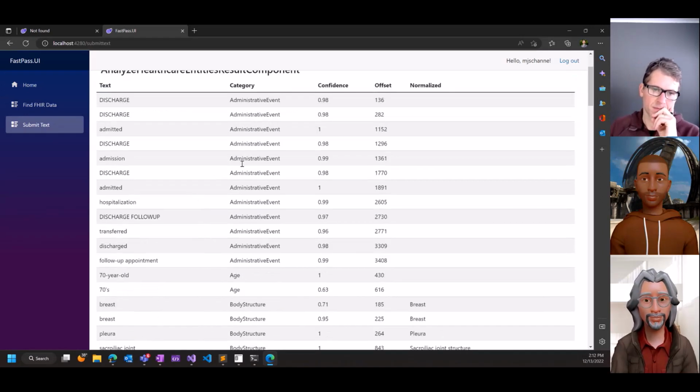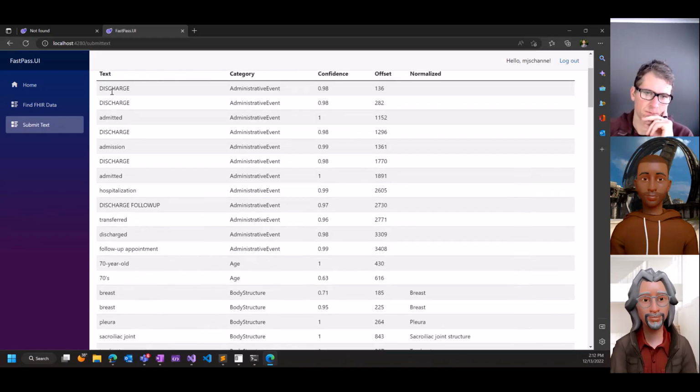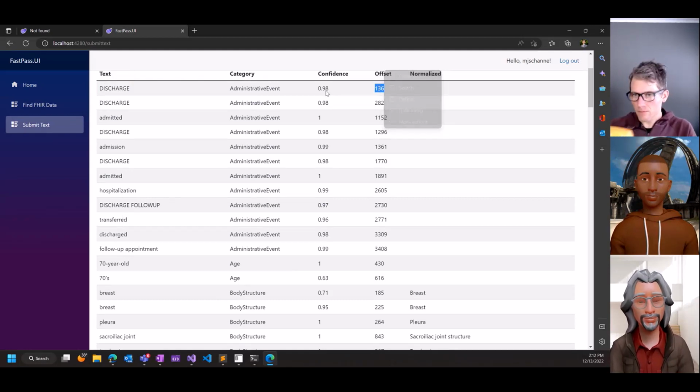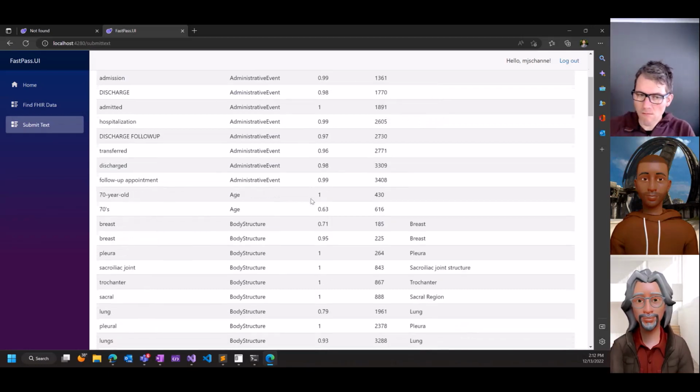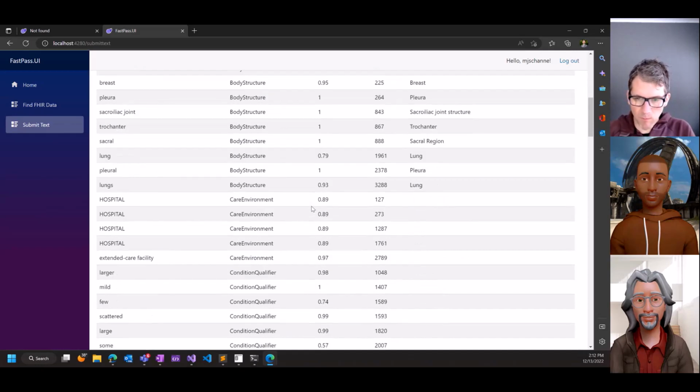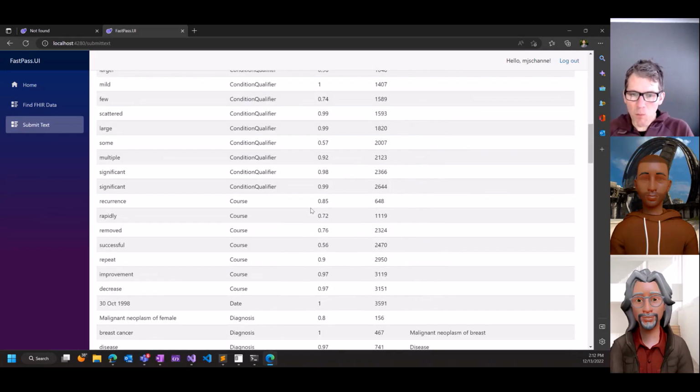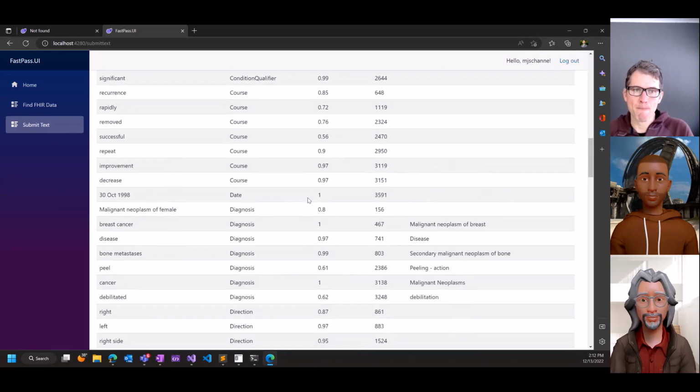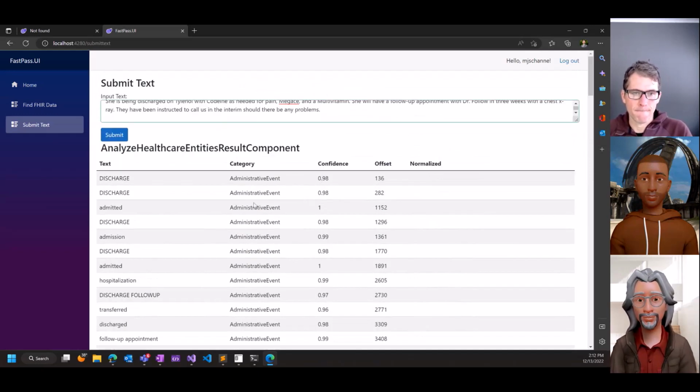These entities right now are sorted by category, and it'll show you where in the text it found that information. So, you know, the offset, and then it'll tell you how confident it is in that. So for some of these, it's pretty confident, and then for others, not so much. So that's kind of the very basic use case.